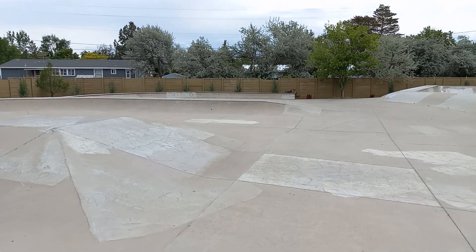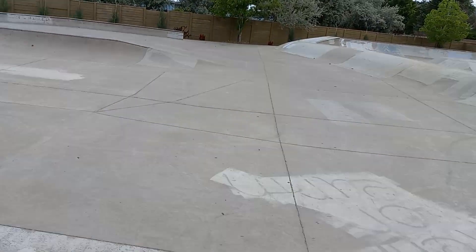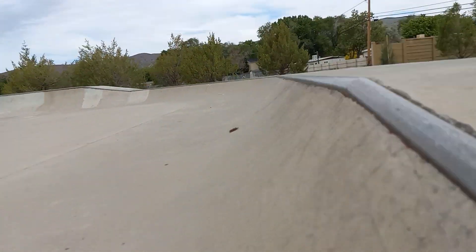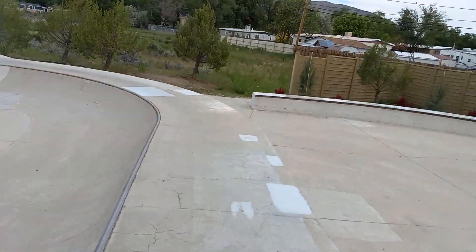It's good to know your limits, and I don't think that one's good for me. I'll stick with my level - this looks more my style right here. The coping is like this - that's what I'm familiar with, just keeping it nice and sloped and chill. This ain't straight down. This is probably a foot drop-in right here. Still almost didn't make it! Let me try rolling up this thing - it's a straight hop. Yeah, I don't know if I like that one.